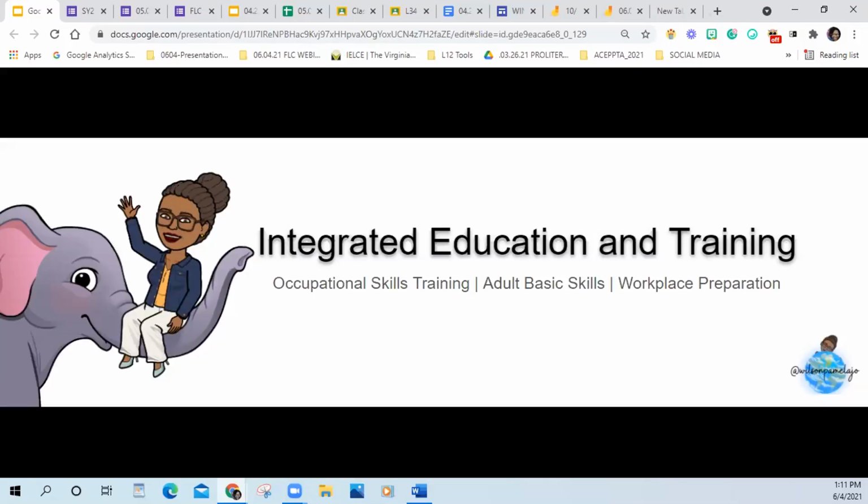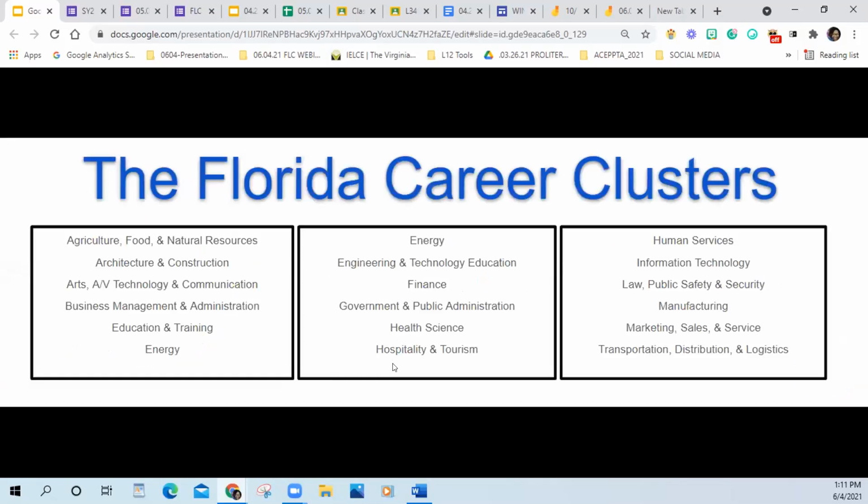So integrated education and training in its purest form is really targeting careers and getting our learners into these career clusters that they identify. The 17 clusters, if there are programs being formed right now that are targeting specific clusters so that learners can learn and go right into their field of interest.